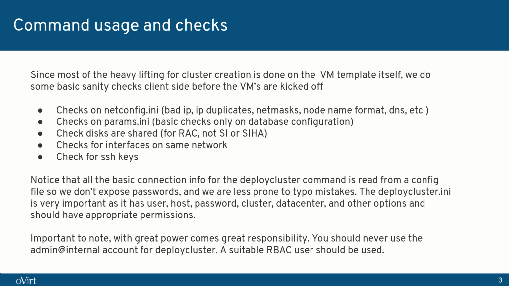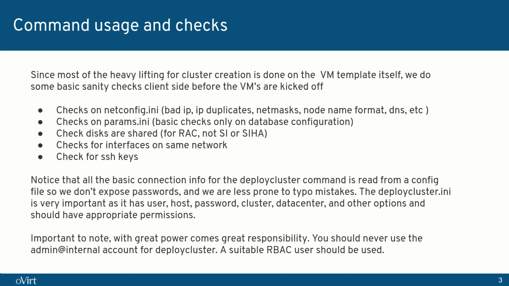So since most of the heavy work is done by the template itself with the cluster scripts, all the real work is done once the VMs are created, named, and are up on a cooperating network. However, we do some client-side checks before we get to that stage, so as not to waste time in the deployment of the VMs. So, some of the checks we do, checks in the netconfig, effectively bad IPs that you provided, duplicates, net masks are in correct format, the node names are not clashing, your DNS is up, all that kind of stuff that you would expect.